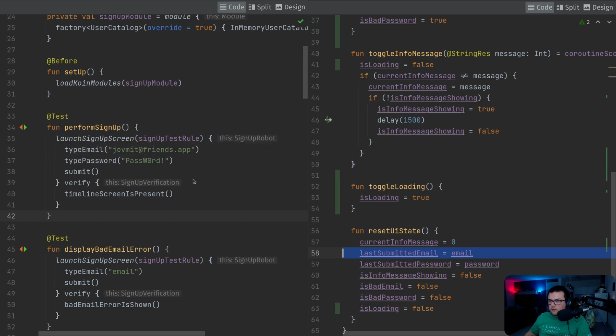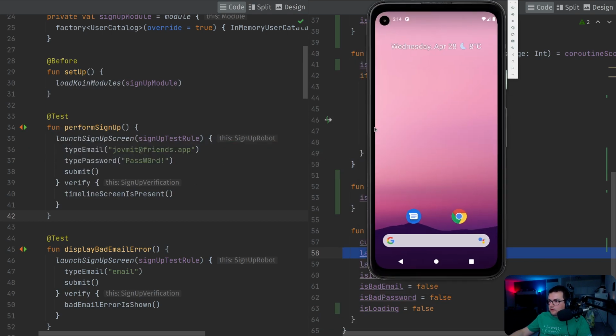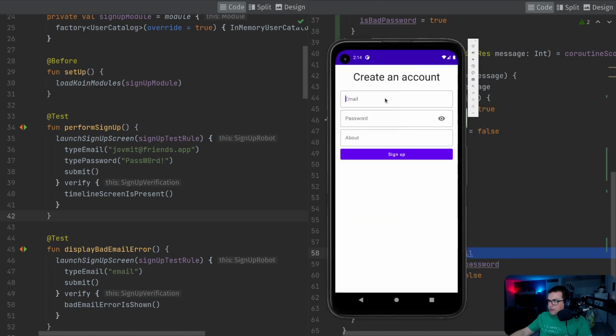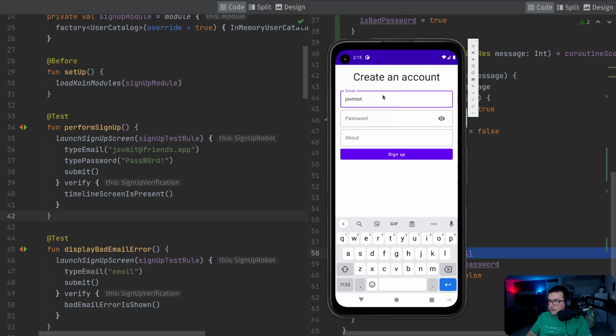Let's run manually the test and see. So what we got is, let's do exactly what the test does. Add friends, the password, and then sign up.